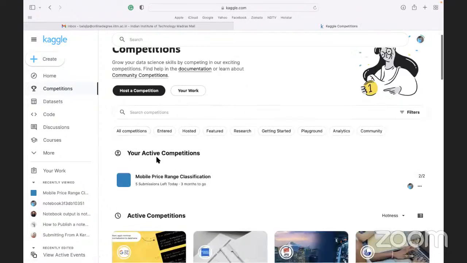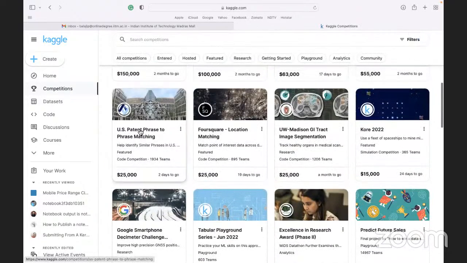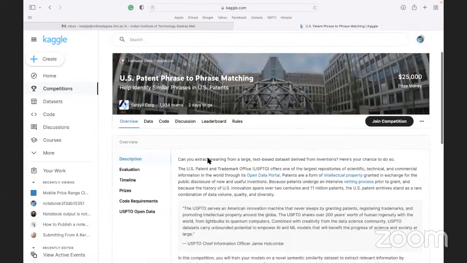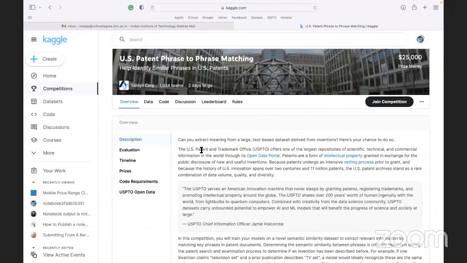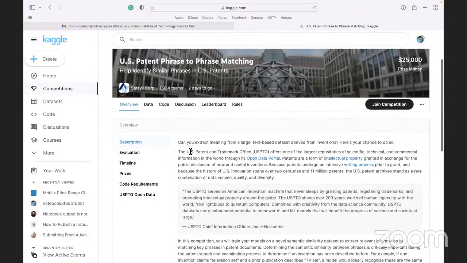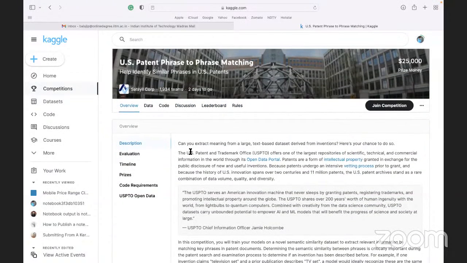Before going to that one, I'll take some random example. So this is how your competition page looks like. There are overview, data, code, discussion, leaderboard, and rules and everything. Why I took this one is because this is a general one. We might host little differently. We might cut down some things like prizes and code requirements, because we don't want those. But this is the general thing of how a particular competition looks.